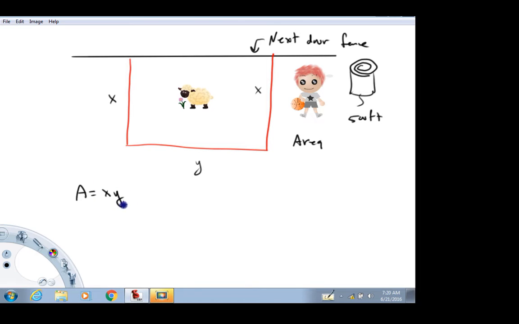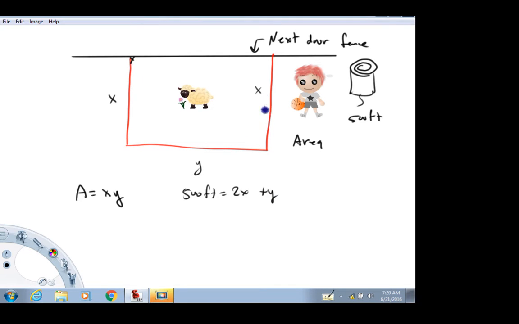Now right now, this is a two-variable problem. x and y are conceivably both variables. So before we can optimize this function, it would be nice to get it down to one variable. We can do that using this fact: we know that there's only 500 feet of fence available, which means the distance from here along this path to here, if we use all our material, will equal 500. Going from here to here, we've used x amount, then y amount, and then another x amount. So the 500 feet is equal to 2x plus y.